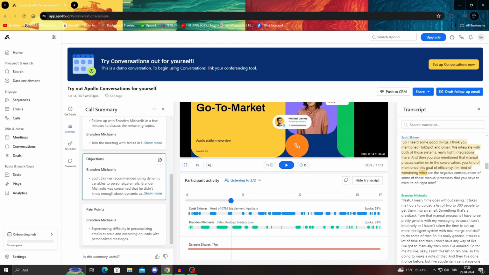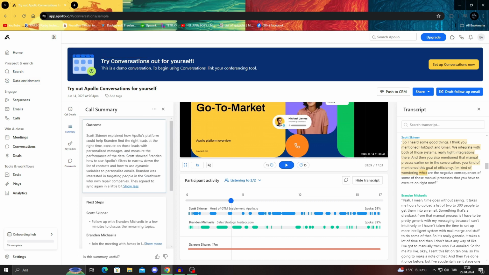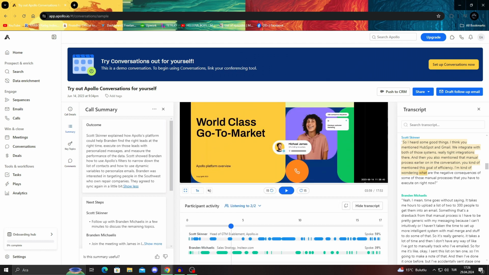They have some objections, general pain points and everything, which is the most useful thing about this, because it tells you everything you need to know in a small summary, instead of a wall of text like this. And instead of hearing this 17-minute, 18-minute call, you can just read this outcome part, listen to small parts, read the transcript, and go on with your day.